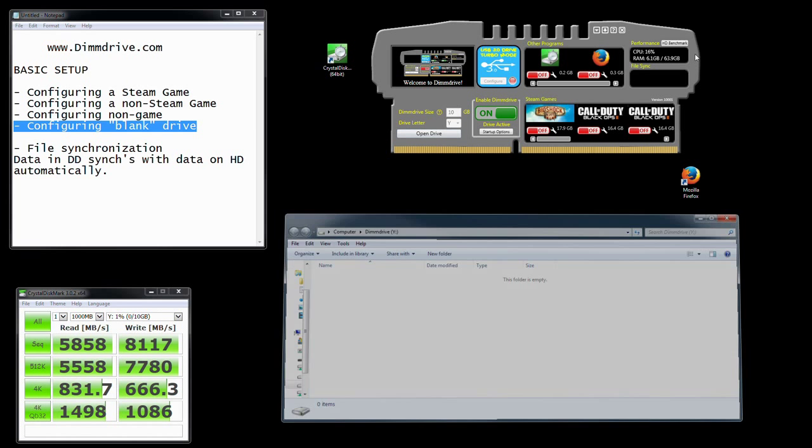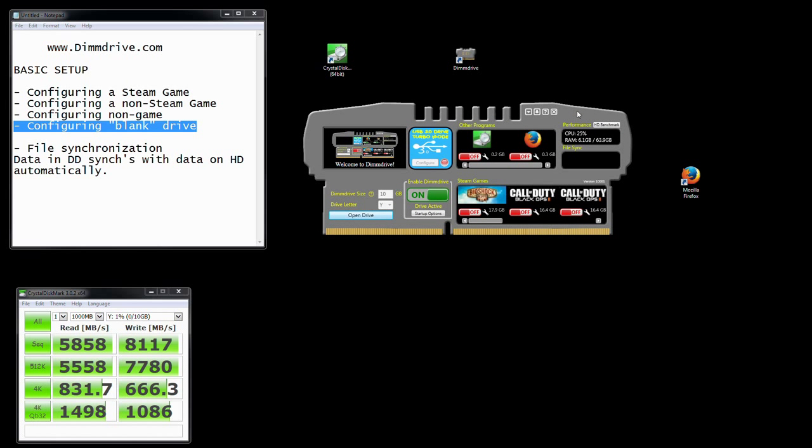So that should be the very basics of Dimmdrive. Let me show you some of the other things that are more options, kind of fancy things to Dimmdrive. We have our drive level set up. Dimmdrive has a benchmark tool built into it. One thing I want to make clear about Dimmdrive, this program is continually updating. We'll probably release a new version maybe even every week for quite some time, fixing any bugs that come up, adding new features, getting lots of feedback from the general gaming community and the developers. Myself, I'm a huge gamer, and as I play more and more games and figure out what I like, I'm going to add it into Dimmdrive.